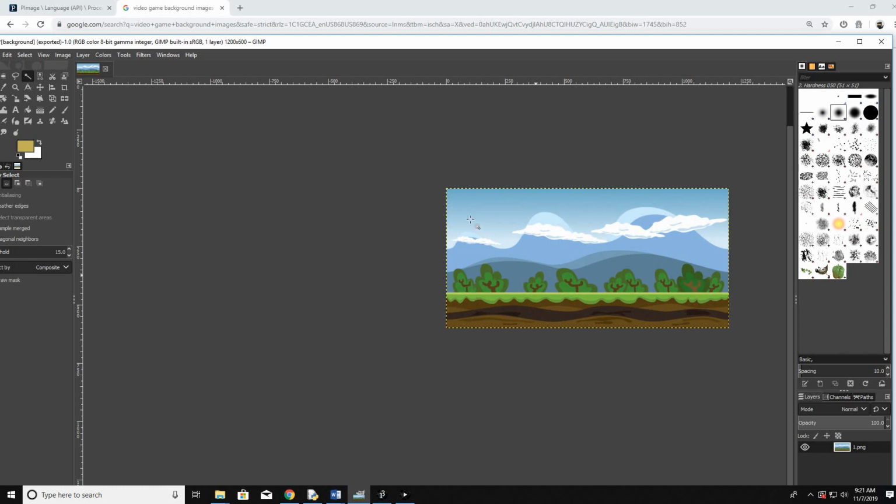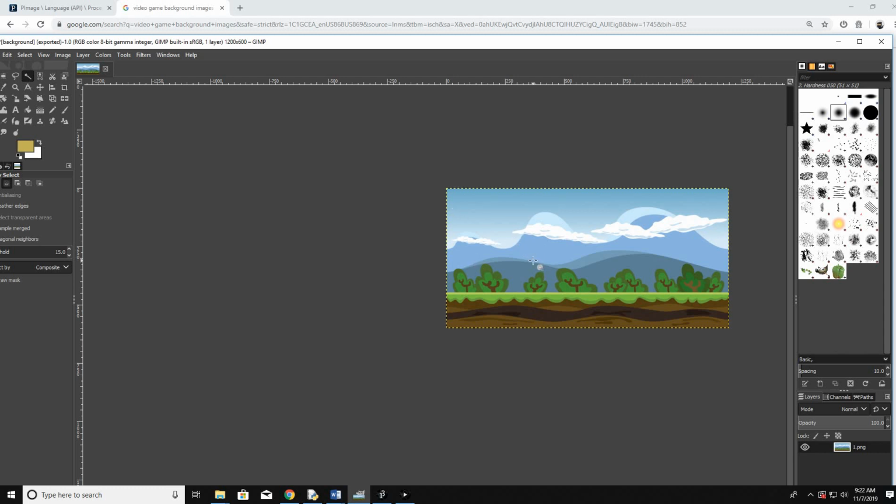I found this one on the internet, and what's nice about it is it's the same on each side. Everything that's on the left, so this is where the edge is, and here's the other edge. When you compare the edges, they are exactly the same. If I took just a slice of this and put it right here, it would be seamless. You wouldn't be able to tell that it was part of the other side. Why that's important is because I'm going to put another image side by side, and I'm going to move the images together so that you won't see the end. That'll make more sense once we start coding.